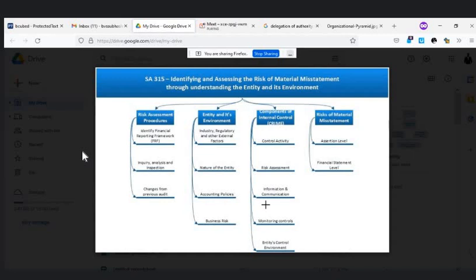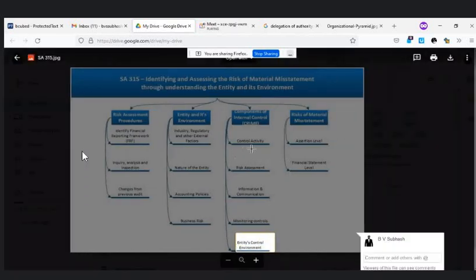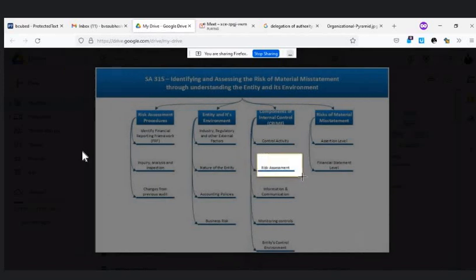What is established is called the entity's control environment. Based on that, when you do the actual risk assessment, that is the next point. When you are doing the actual risk assessment, you will get to know whether there are any issues or not. So first you establish the entity's control environment, and then you go to what is called the risk assessment. Based on the control environment, you try to establish whether the actual practice in the organization is happening as per the policy or not. Now, next is the control activity. If it is not happening, why is it not happening? Why is the control not working?